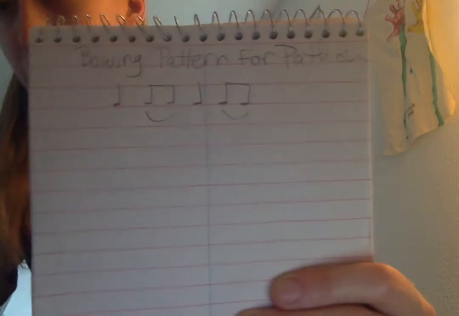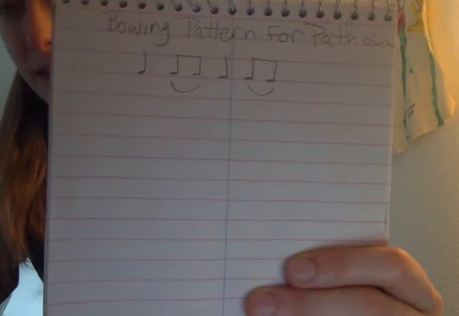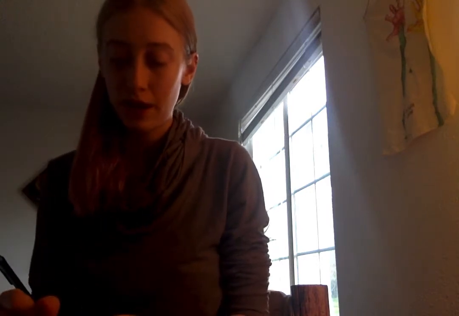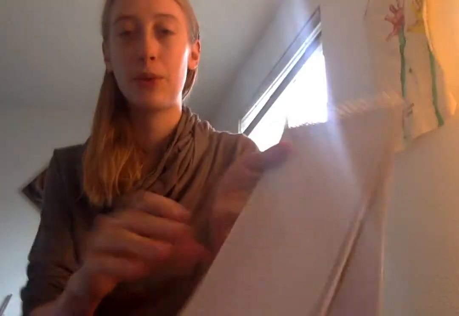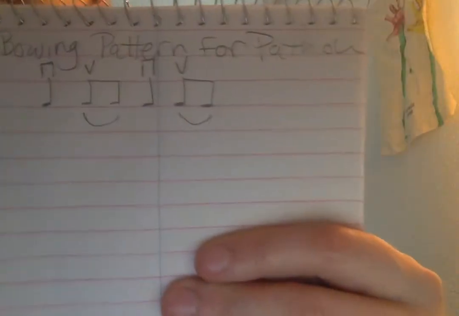So you can draw the little smiley face lines to connect the eighth notes together. And I will also draw the directions for you. If we have this bowing pattern and the rhythm together, it will always start down bow in this piece of music. And then the slurs will start up bow. So it'll be like that, okay?